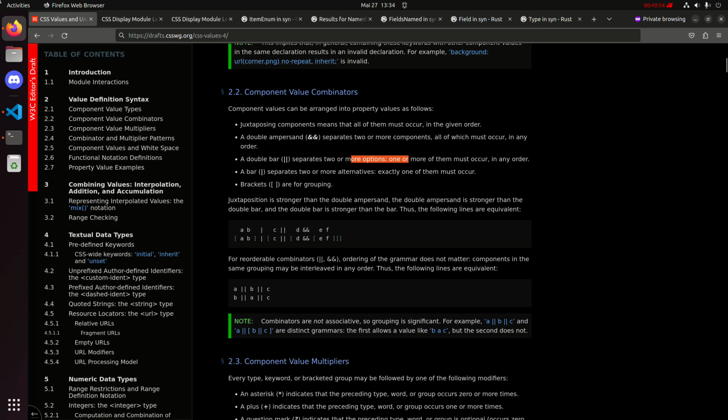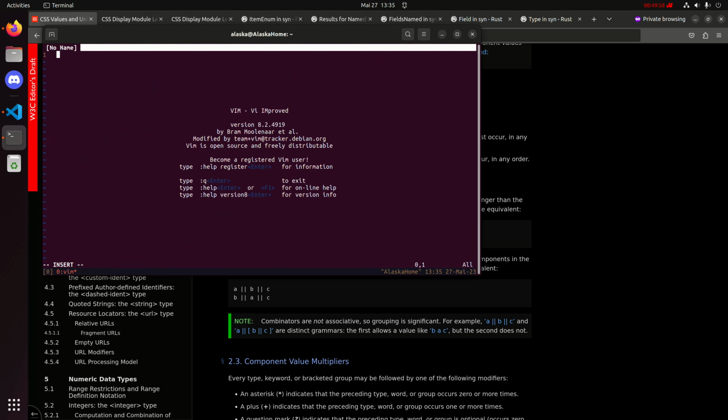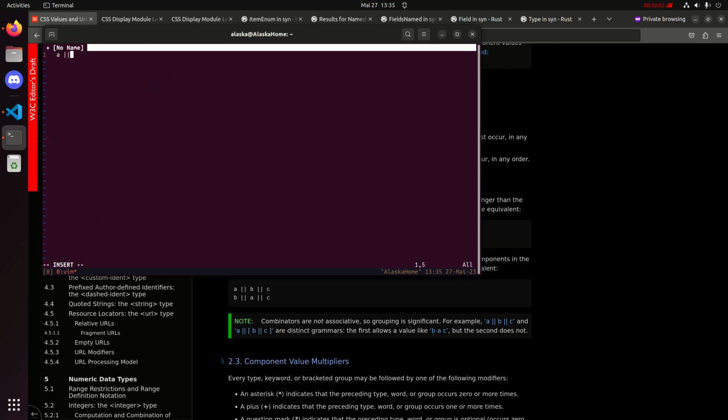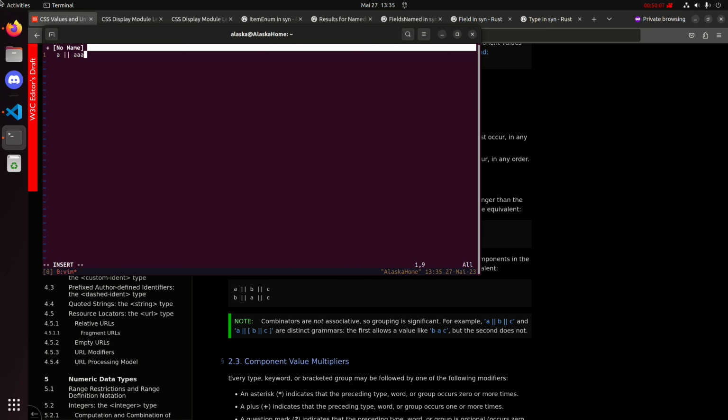So we can never have something like, for example, A or AA, because then if we pass the value AAAA, or rather we pass this, then it would be ambiguous. And I think CSS parsing is just never ambiguous.